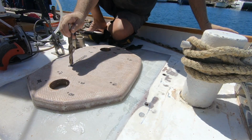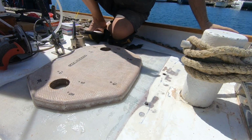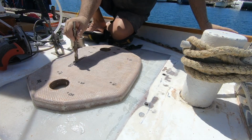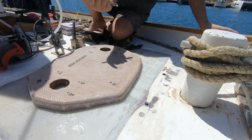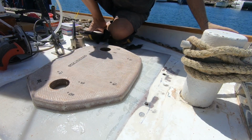And then I can bolt the cable runs, and then the cables have to go to the edge of this because of where the electric motor sits. If I drill a hole in the middle, the cable won't come up. It has to go to the sides. I remember this from last time.